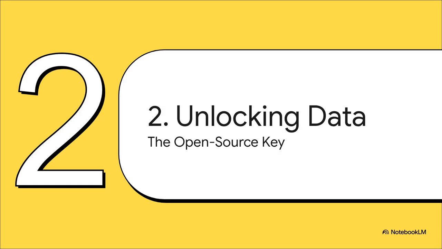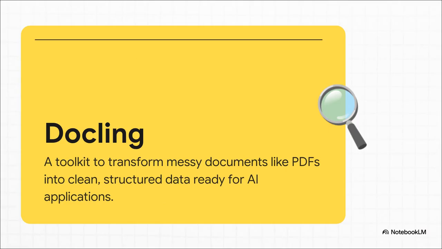All right, so if that's the problem, what's the solution? Well, this is where this really cool toolkit from IBM Research called Docling enters the picture. At its heart, you can think of Docling as the ultimate universal translator. It takes all those jumbled, human-readable documents on one side and intelligently spits out clean, perfectly structured data on the other side, data that AI models can actually understand and learn from.